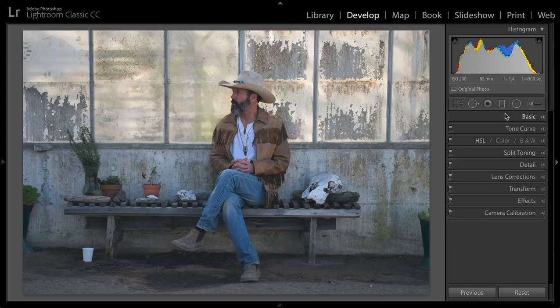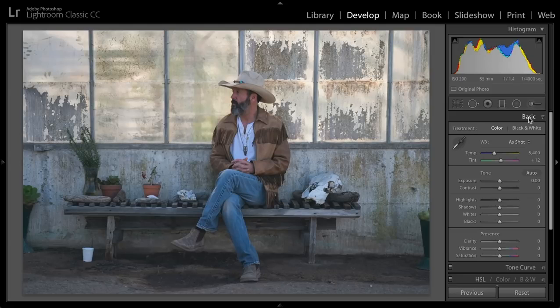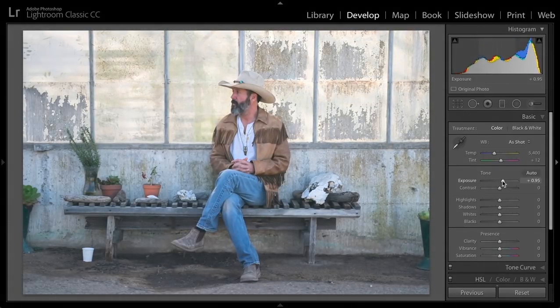All right, well here we'll go over to the basic panel. Inside of the basic panel, I'll start off by bringing up my exposure and next bring up some contrast as well. As I start to bring up the exposure, at least for me, I realized the image was a little dark and I'm going to go for a brighter, a little bit more of a pale color palette too. So it's going to be brighter. So shadows are coming up, highlights are going to drop down, and then blacks I'll bring down as well.